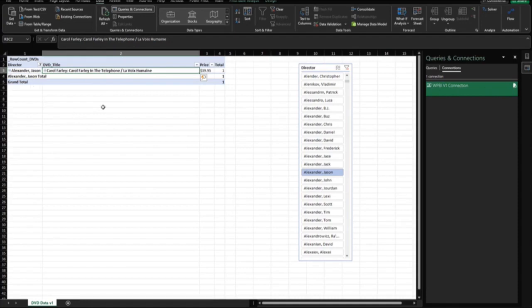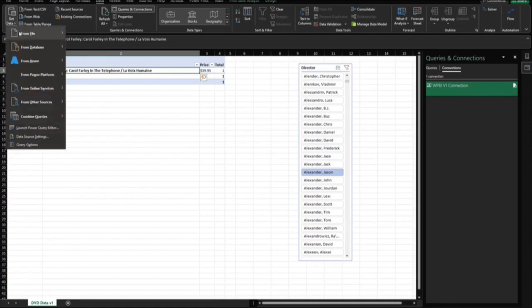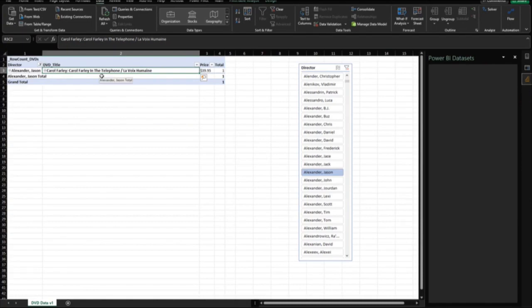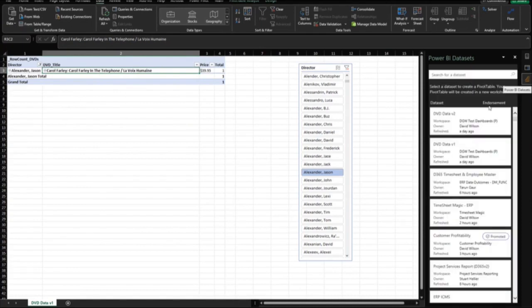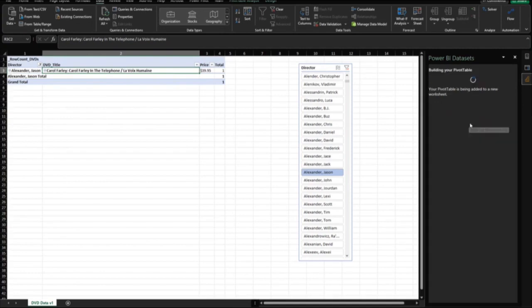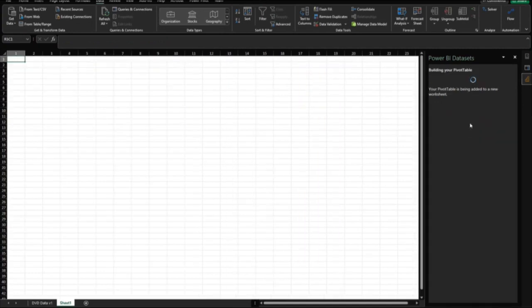And so what we can now do is we can say get data from the Power Platform, and we're going to get it from, in this case, the Spark tenant. This will now add in a Power BI icon and shows me the version 2 of the data set that I want to look at, and creates me a new tab at the same time.